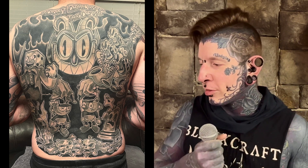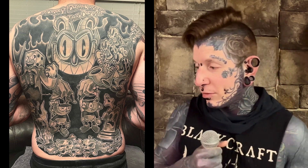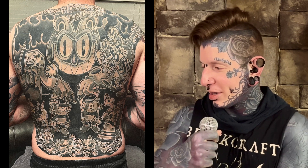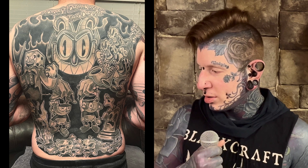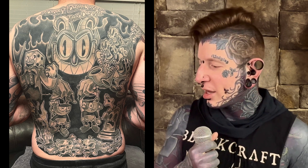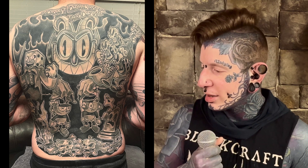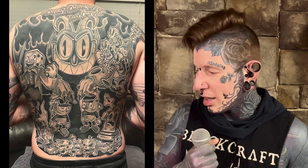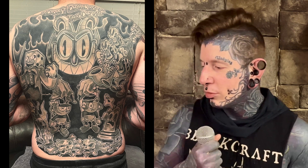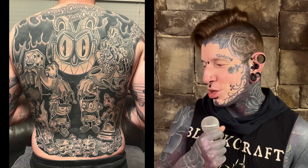They could have just moved that flame up — that was totally on them. Their placement just sucked. Just a few things changed and I think this is a 10/10 back piece. It's currently one of my favorite back pieces we've had here. The use of negative space, the style, the line weights are nice — big chunky black lines do so much. The gray washes work really well. They could have lost that hand so easily but they left the skin breaks there, and where they've left the background of that one puppet as negative space, it really lets him shine. Love everything about this except you didn't get the cover-up, and it should probably cover the ass.